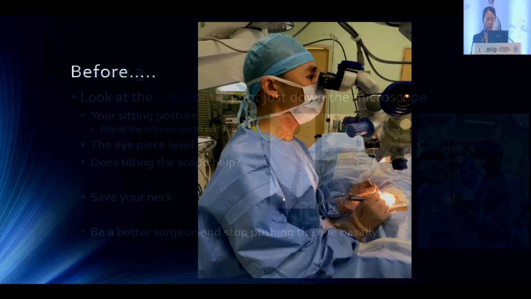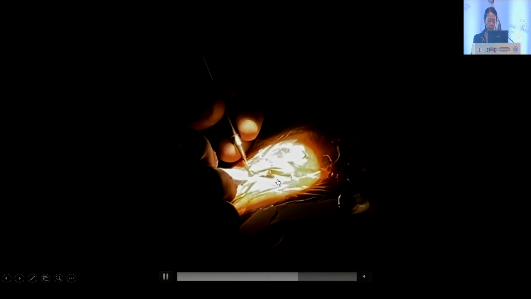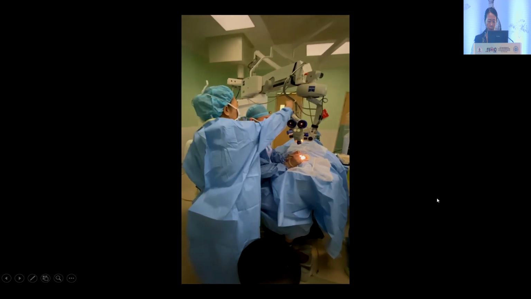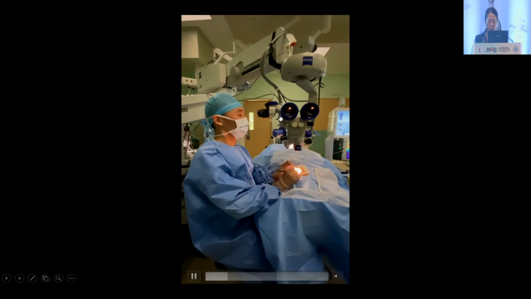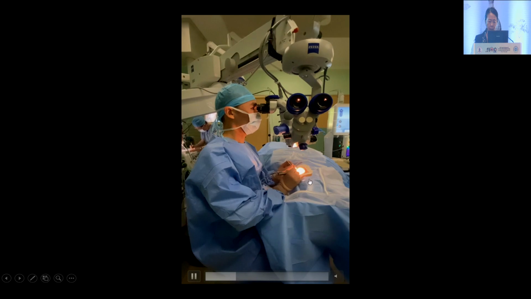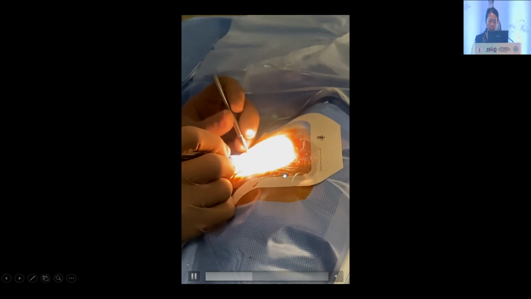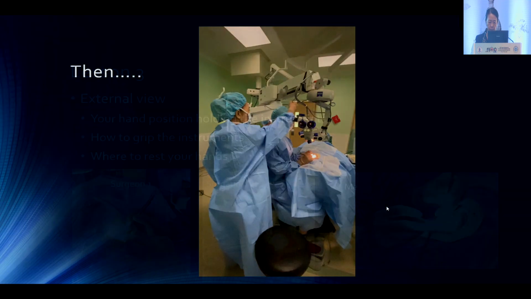All right, so you can see, for example, this is my resident. He's looking uncomfortable, and you look at his hand position. He's trying to control the eye position and it's going nasally. All right, so I told him, let me adjust your scope, and let's see how we can do this. So I just got him a little down, the eyepiece a little lower, so you can see now he's looking straight on. He lowered his seat as well, and now he can drop his hand position. And when he did that, it really helped him to control the eye position better because his instrument's going in at a more temporal position, all right, and he could actually control his eye better without pushing it nasally.